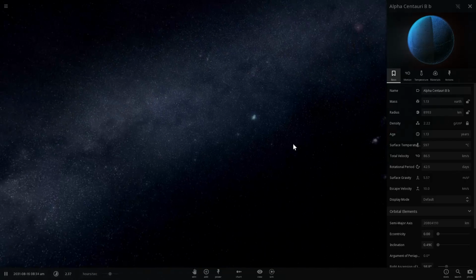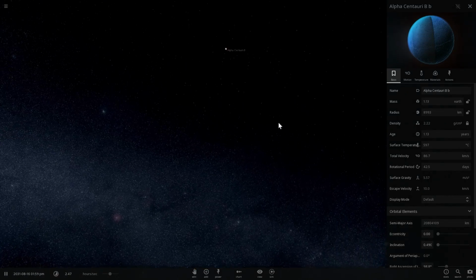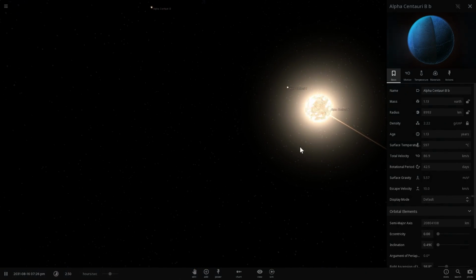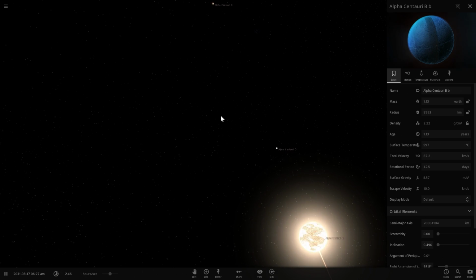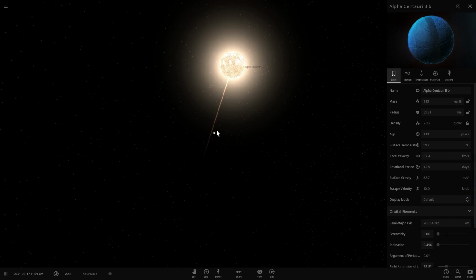But you know what? I'm having trouble finding the sun, even though it's supposed to say sun on it. Let's just actually look for it. Hey, look, all three of them in the same region of the sky. That's pretty cool. That's very unusual. Oh, there you go. There is the sun.